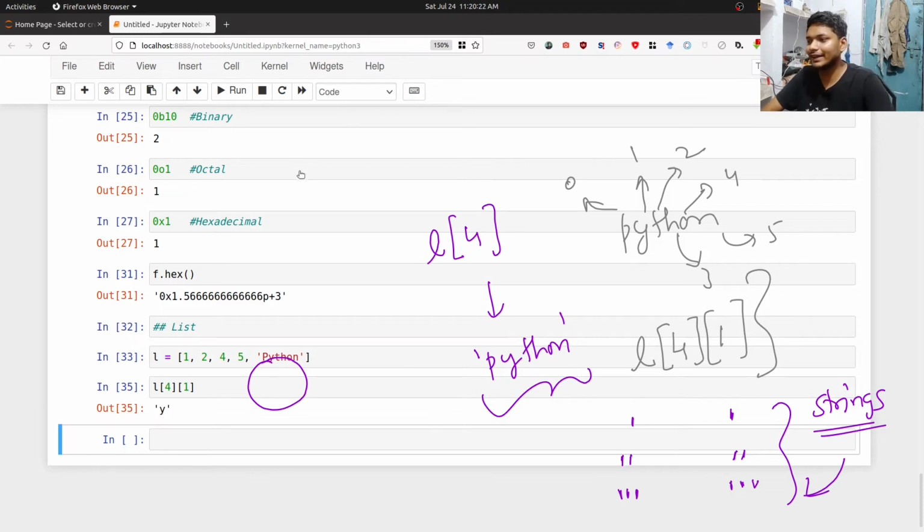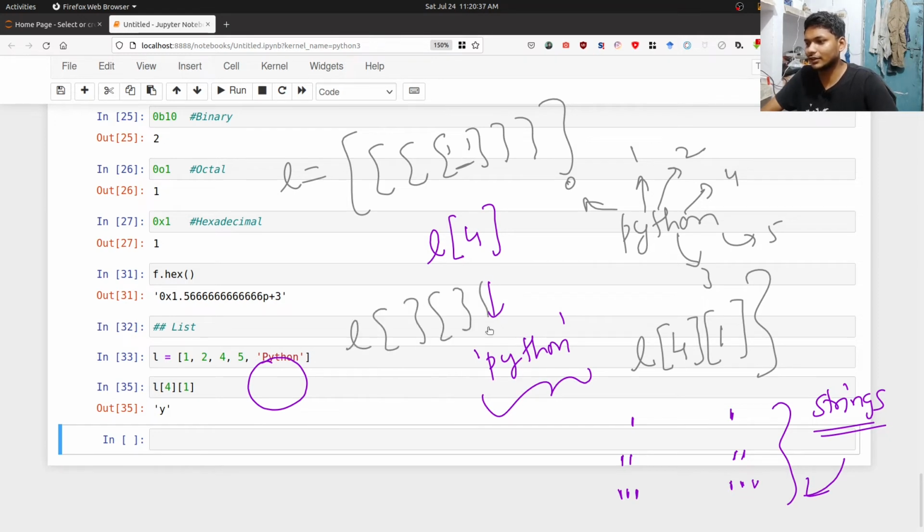You can do this endlessly if your data permits. You can have data in which you have a list inside a list, and you can write something like this and this. So it can be endless. All right, what you should understand is this.